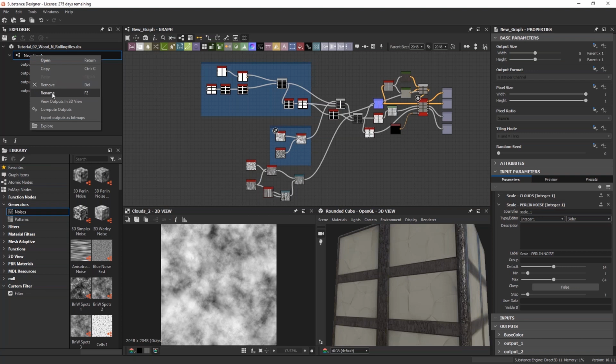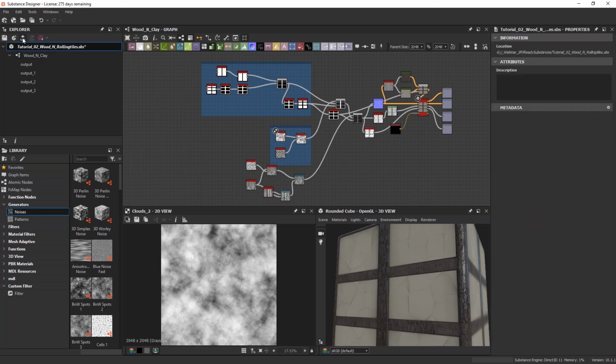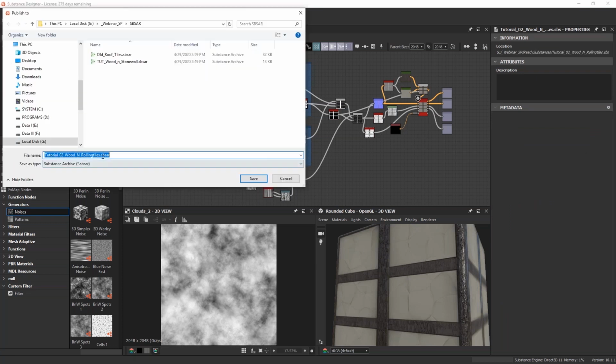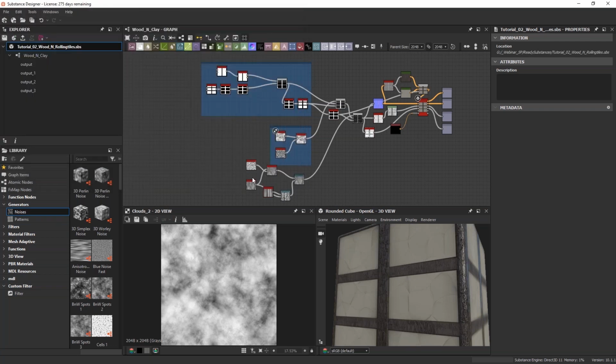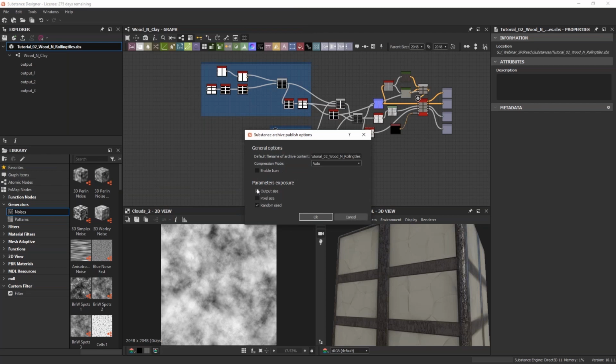You can rename that graph, and say this is wood clay, for example. Do whatever you want, I mean, you're free. So publish selected elements is the next thing you want to do, because this one will be saved then as SBSAR, which we can handle in Ventuz. Save it, and there it is.